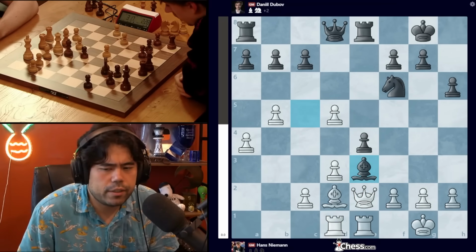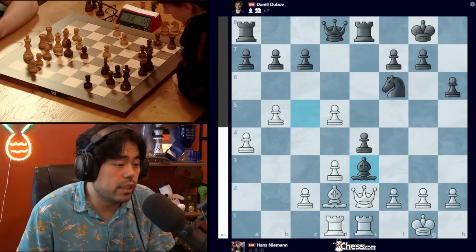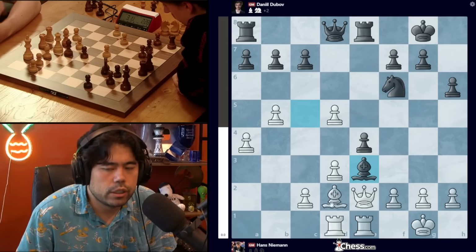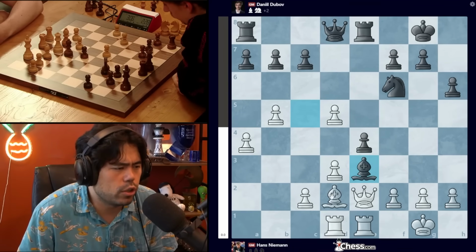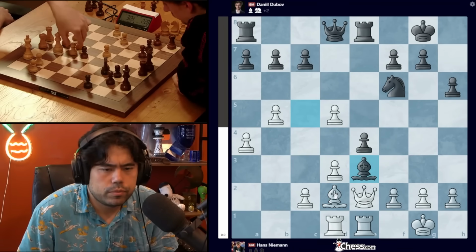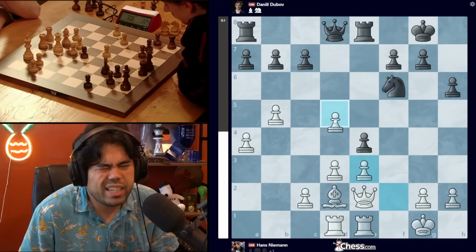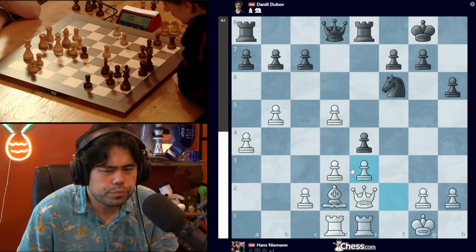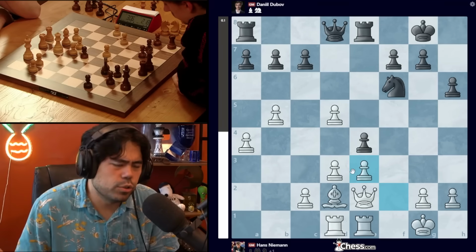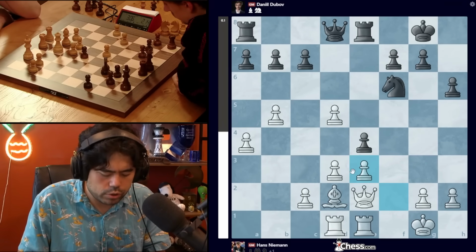Yeah, he does take. I mean, this is really it. If Hans doesn't win this game, there's no way he's winning this match, because Dubov is going to be way too solid with white. So he takes with the f pawn. Ed3, queen d5, knight d5, d4, c4 could be unpleasant. If Hans doesn't win this one, the match is basically over for sure.